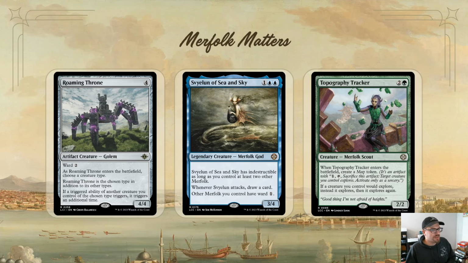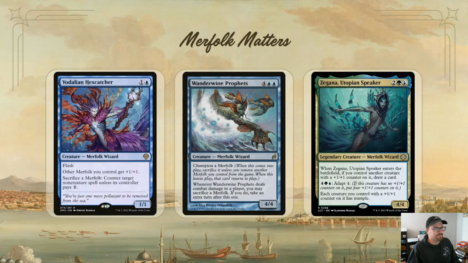And then Sylvia Brightspear of Sea and Sky, when it has indestructible, as long as we control two other Merfolk, when it attacks, we draw a card, and other Merfolk have Ward 1, which can actually be doubled by Roaming Throne to be Ward 2, effectively. It's great just for the Ward 1, and then it's a not bad body for 3 mana that you can use against your opponents.